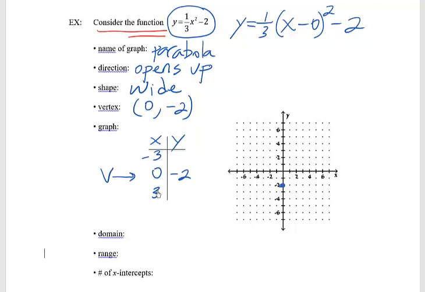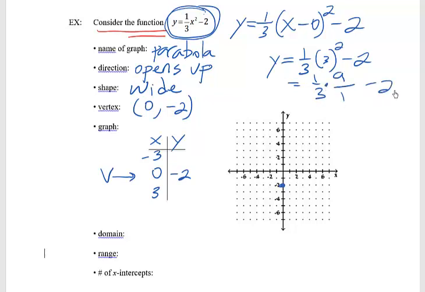Pick one of these x values and stick it in to the equation. Remember, you only have to pick one because of the symmetry that's involved. So I think I'll just pick the +3. Let's go ahead and plug +3 into this equation and then work out the math. 3 squared would be 9. I need to multiply 1/3 times 9. I'll write that 9 over 1. I've got some canceling, which is exactly what we wanted to happen so that the fractions would go away. And I believe I've just been left with 3 take away 2, which is 1.